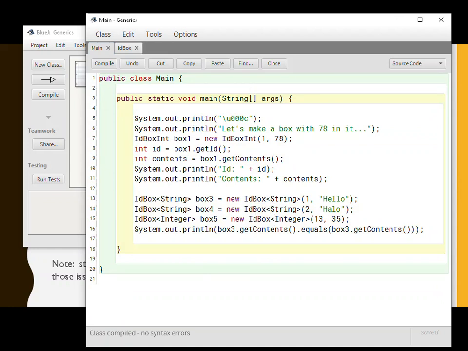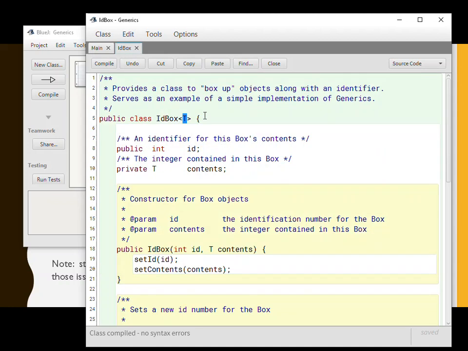The strong typing is going to hold all the way through. And when you grab out those contents, it knows darn well that that's a string. So you can act on all of these things as strings. No checking of types, no worrying about whether it's the right type, or saying, oh, I promise it's the right type. Box 3 and box 4 have to be strings. So generics are extremely useful in that way.